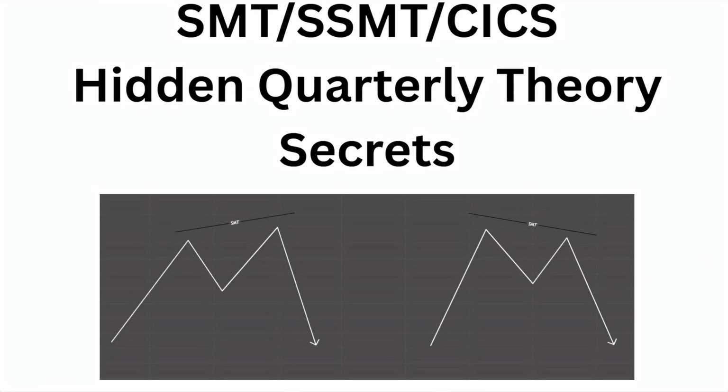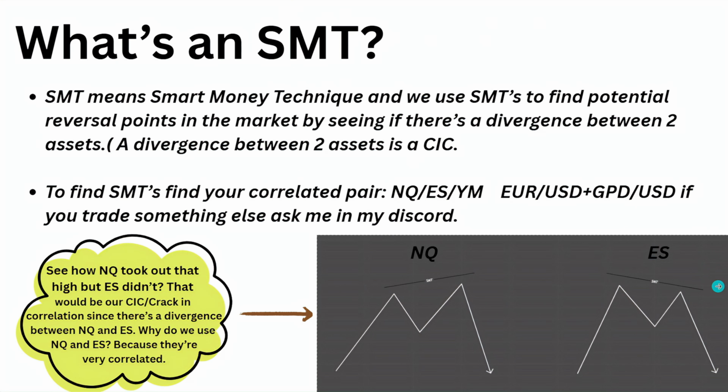Hello everybody, we're going to be going into SMTs, sequential SMTs, and cracking correlations today. These are hidden quarterly theory secrets that we can use to refine ICT and get a better understanding of the markets. What's an SMT? An SMT is the base cracking correlation that we should focus on before diving into anything else. And an SMT in general means smart money technique.